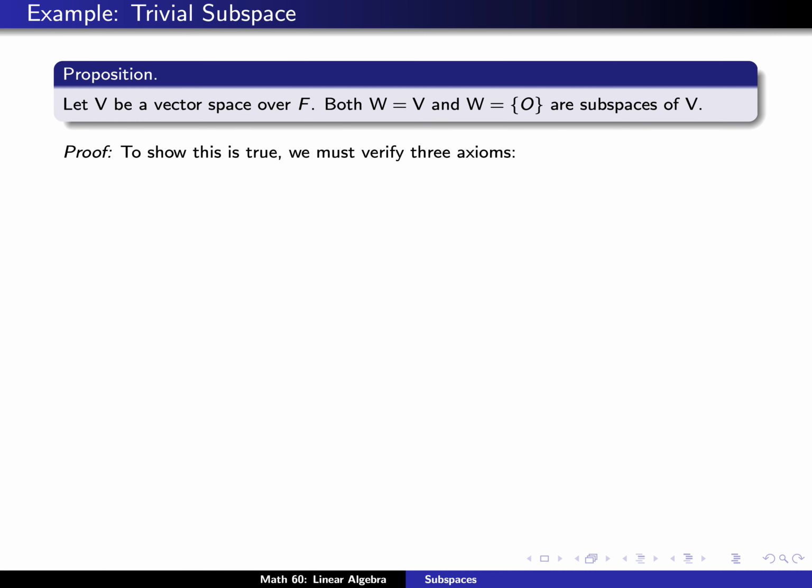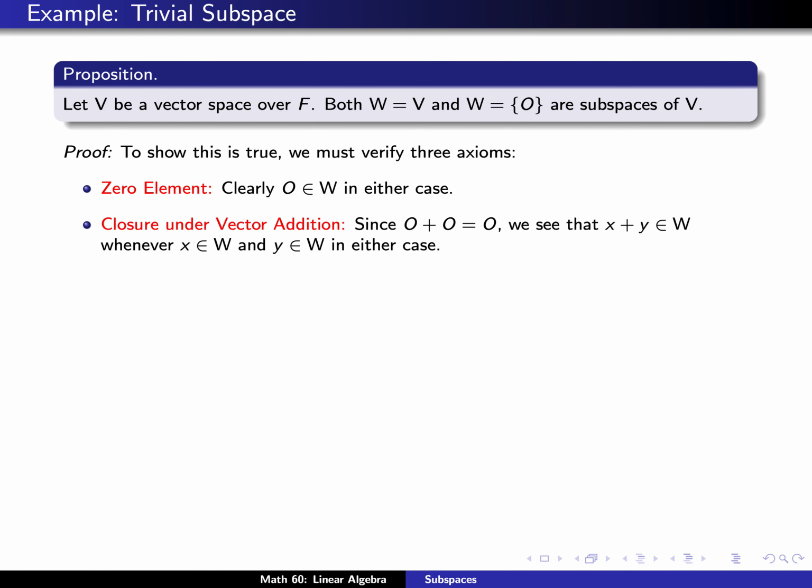Well, if I wanted to prove that the W in these cases are subspaces, according to the previous result, we must verify 3 axioms. First, we have to verify that the zero element is in W. Well, we see that this is the case because if W were equal to V, then because V is a vector space, V has the zero element, therefore W has the zero element. In the second case, if W were the singleton set consisting of just one vector, then again, we see that the zero element is in W. So in either of these two cases, the zero element is indeed in W.